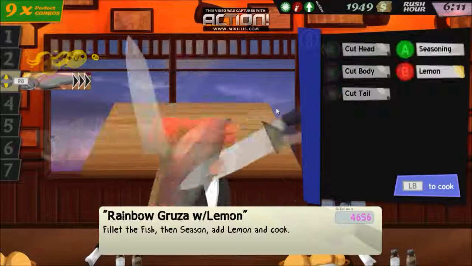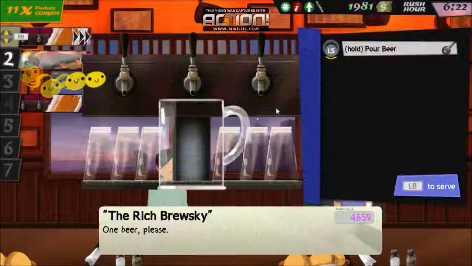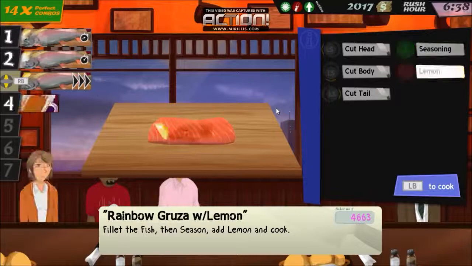Fish. Vinegar, cheese, bacon, croutons. Fish is ready. Beer. Beer. This is ready. More fish. I'm gonna cook. Only seasoning, no lemon. Oh, the fish is very popular today. That's good. I've been upgrading it to highest level, the fish.